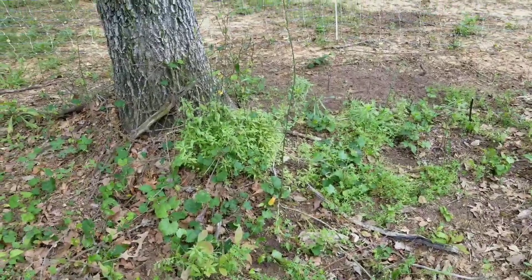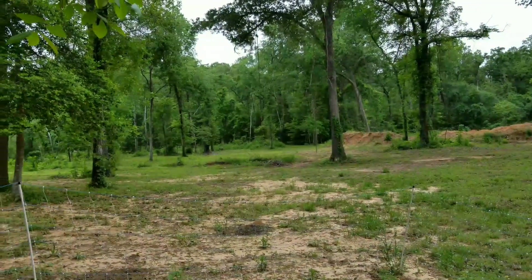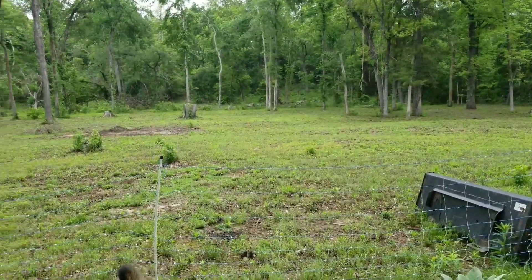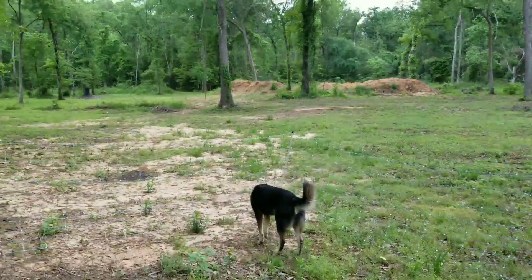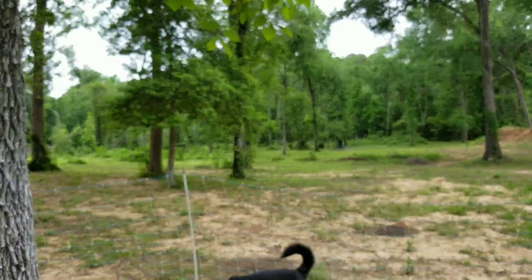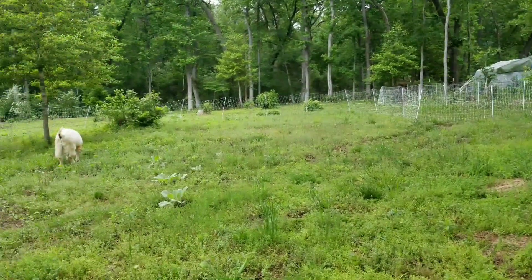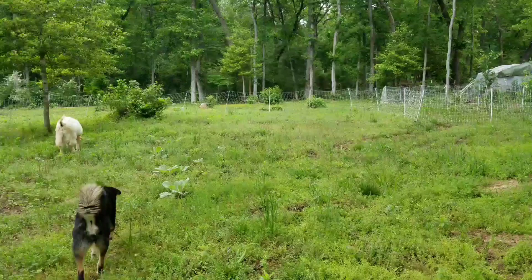Now I can get in here and try to rake some of this stuff. I was telling my sister how much grass was coming up over there — that's all from mowing it. There's a lot of clover and little weeds and stuff like that out there too. You can see the grass coming up through here and grass all over there. I went and burned the pile over there behind the greenhouse yesterday and it got so hot — it was like 80-something degrees.